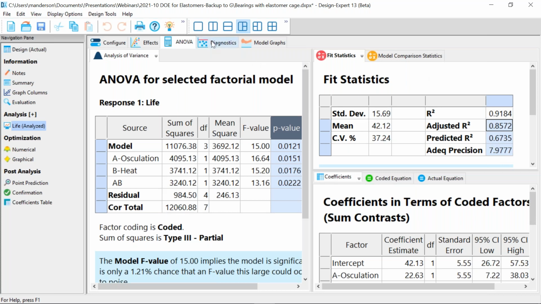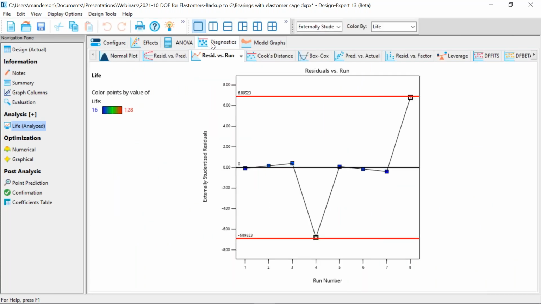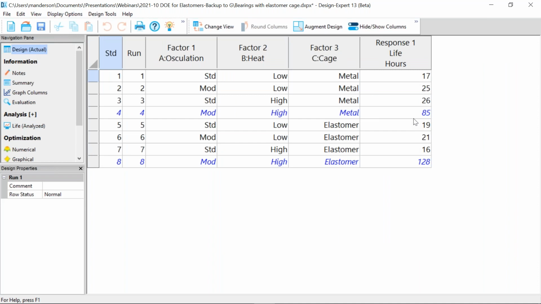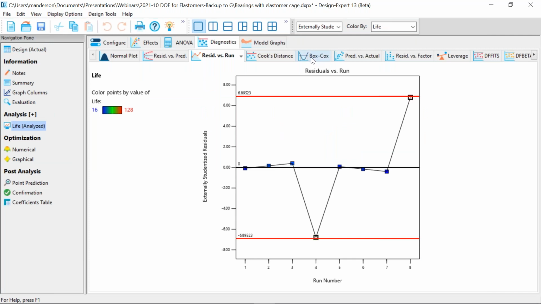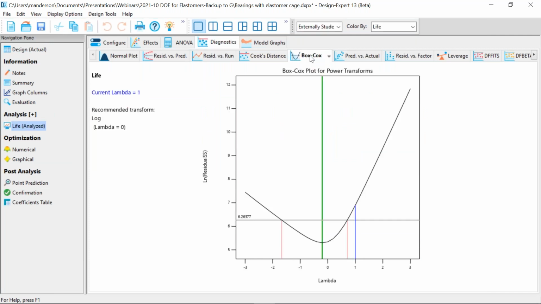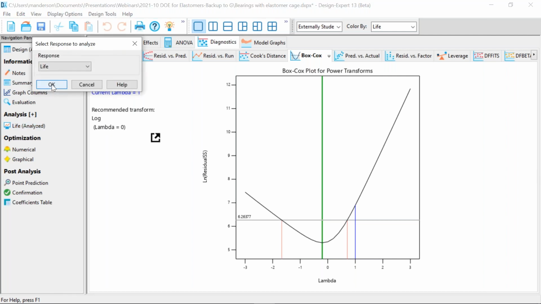Now, what's interesting about this case study is that the results were so good that it appeared that a few of these results went outside of these red lines on the residual versus run plot. And that's why they're highlighted, and they turn out to be the two high results. Well, luckily, there's a remedy for this, and it's provided by a specialized plot called Box-Cox that will look at the results and recommend different types of transformations, and a very common one is called the log transformation. So when you have a very big increase, like more than 10-fold in the response, like we have here, or nearly 10-fold, log is oftentimes very effective.